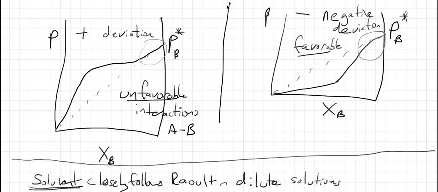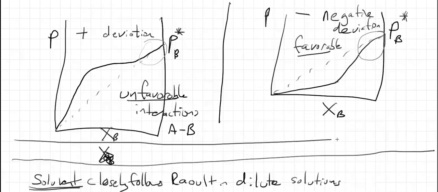And so we should point out that since we're deviating from Raoult's law, we could title this whole topic, let me rewrite this up here. This topic, both of these vapor pressure diagrams, we're talking about real solutions, right? Because if we were ideal solutions, we'd follow Raoult's law exactly, and clearly we're deviating. So these are real solutions.